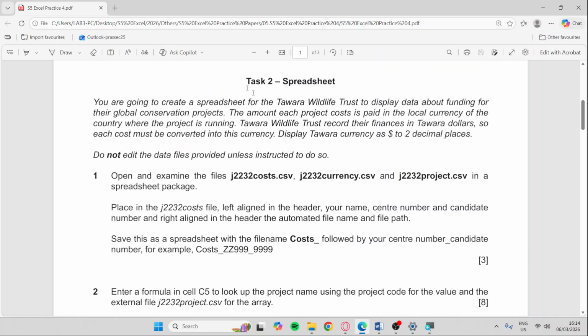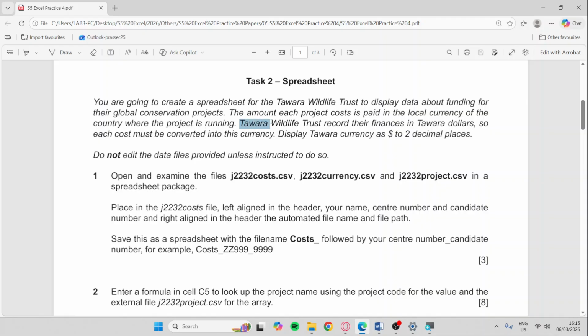Now, task number 2 is a spreadsheet. You are going to create a spreadsheet for Tawara Wildlife Trust to display data about funding for their global conservation projects. The amount of each project cost is paid in the local currency of the country where the project is running.